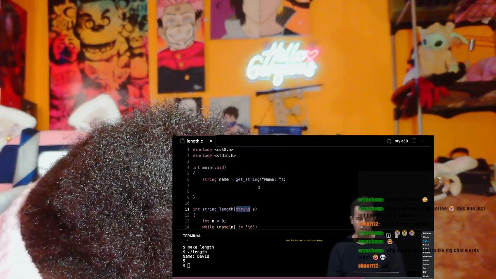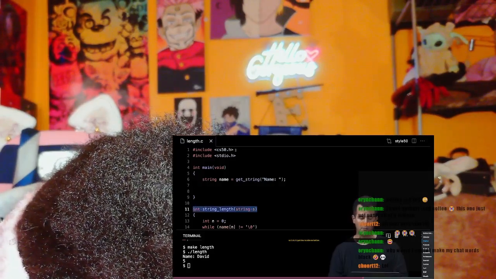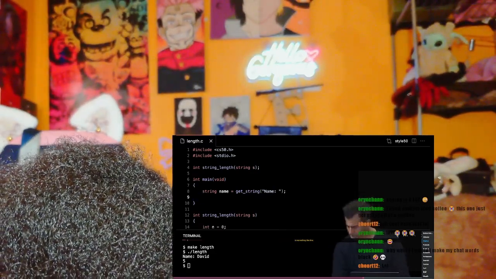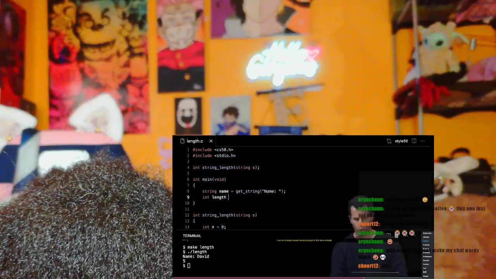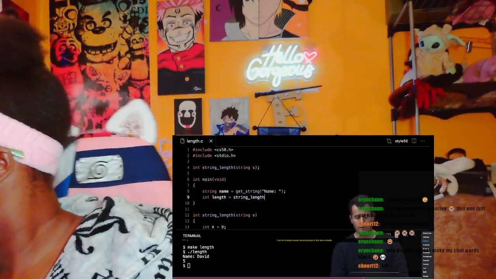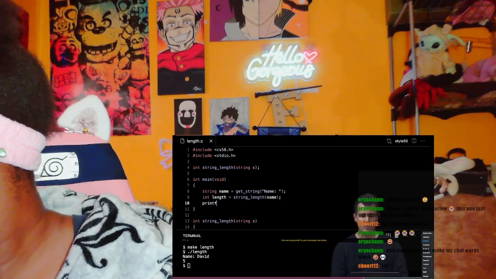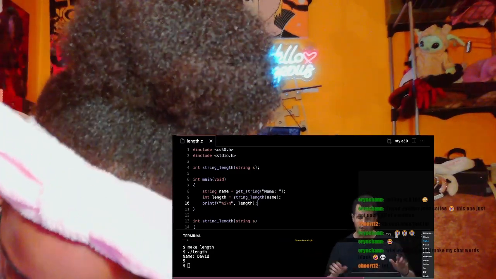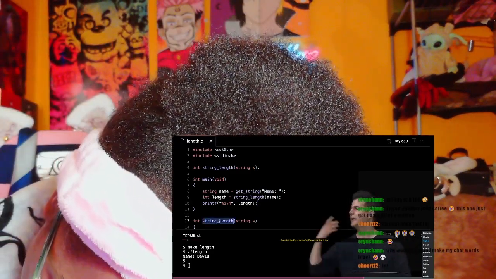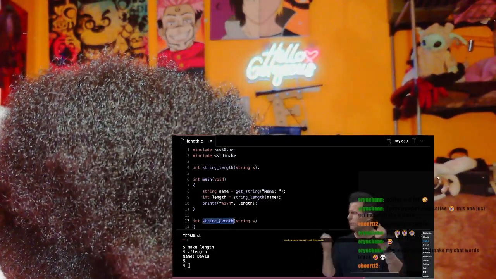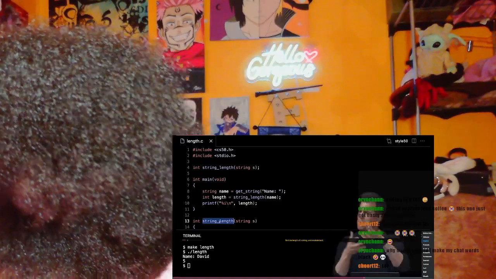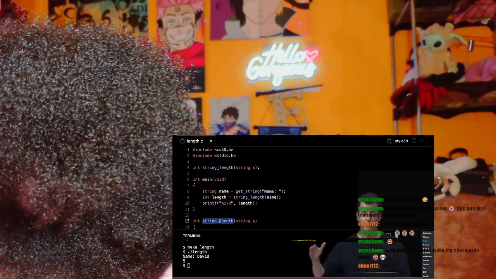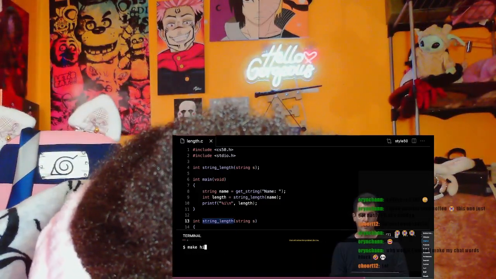How do I use this? Well, first, I do need to copy the prototype so I don't get into trouble as before, semicolon. And then in my main function, what I think I can do now is something like this. I can do int length equals string_length of the name variable that was just typed in, and now using printf, %i, print out length, semicolon. So exact same logic. The only thing I've done that's different this time is I've added a helper function just to demonstrate how I can take some pretty basic functionality, find the length of a string, and modularize it into a function, abstract it away, so I never again have to copy paste that loop. I now have a function called string_length that will solve this problem for me.